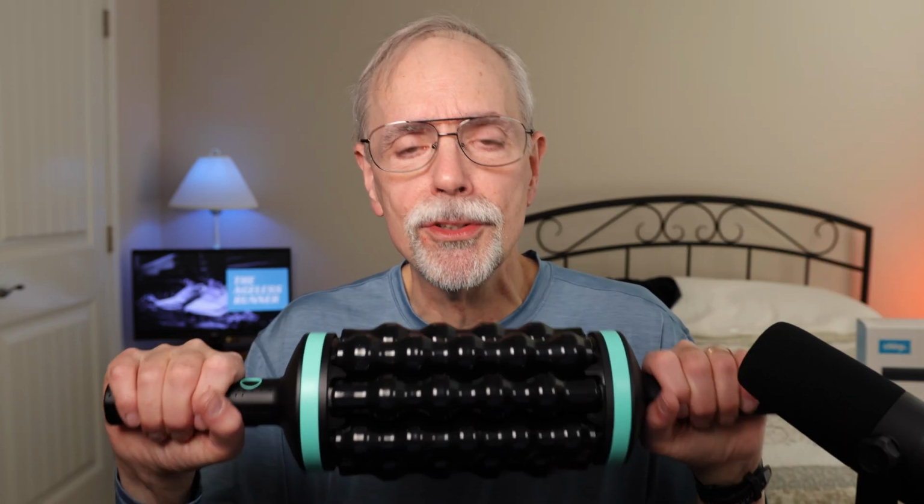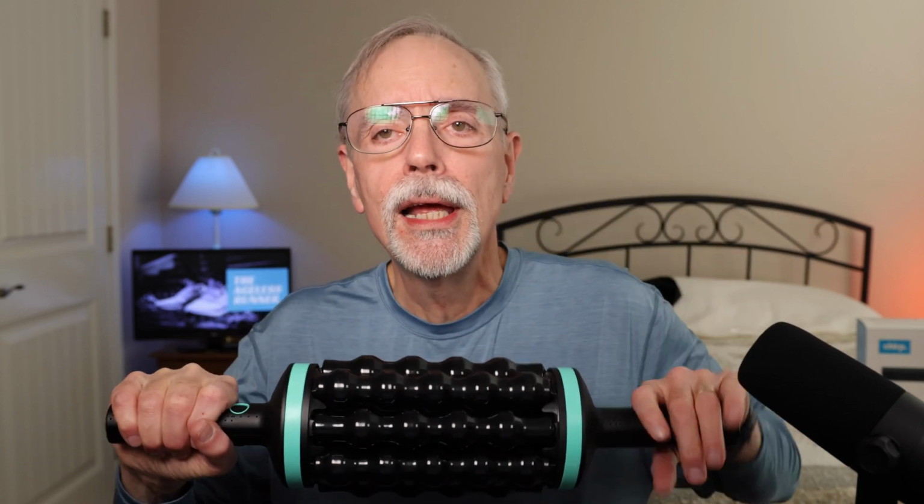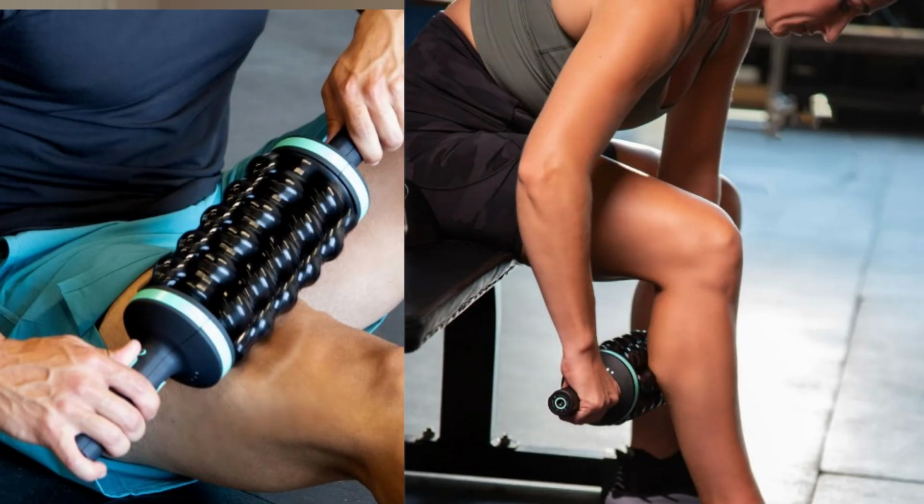So it works great, especially on your lower body. It works great on your quads, your hamstrings, your calves, and even on your feet. And we'll talk about how to do your feet in a minute when we talk about the cradle. It's kind of heavy, it's 3 pounds, 13 ounces, just under 4 pounds. It's not something you're going to use one-handed. So you're not really going to use it very well on your shoulder, and you certainly don't want to use it above your shoulder. You don't want to use it on your head or your neck. You'll probably use it on your chest, but it works really great on your lower body, as I said, your calves, your hamstrings, your quads, and so forth.